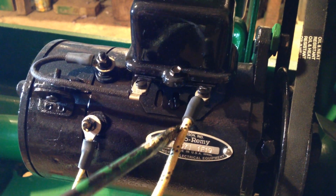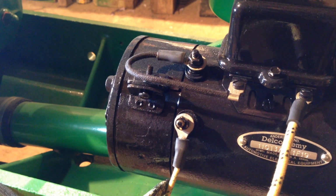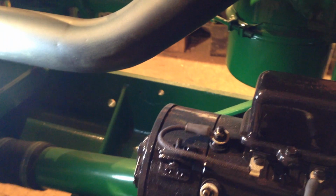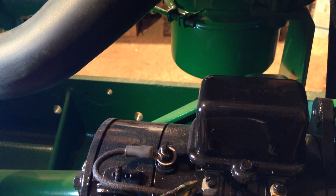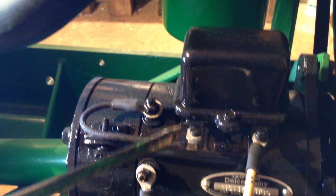So there's a big heavy cable that goes to the battery side of it, and there's your field coil cable that again goes to that resistor on the switch. And that cable there goes from your A terminal onto the other side of the cutout relay. So it goes around there onto the cutout relay.